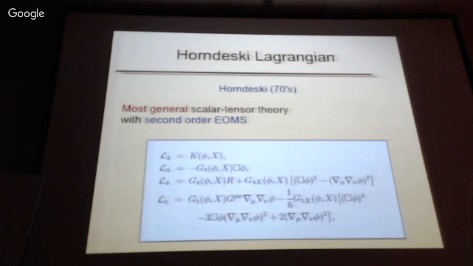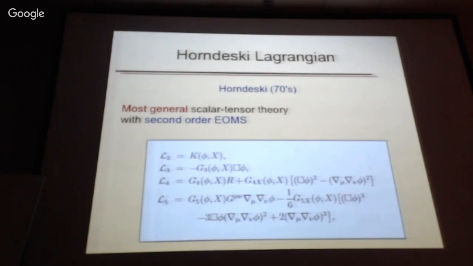So, what is the most general action, or Lagrangian, I can write in 4 dimensions that has an extra scalar field apart from the metric? Well, that's given by Horndeski. He wrote it in the 70s. Now he's a famous painter. He sells his drawings very well. He was at Princeton. Nobody cared about his work at that time. Now he has a lot of citations, which has become popular. And it actually is the most general theory with a scalar and a tensor, the metric, that has second order differential equations.